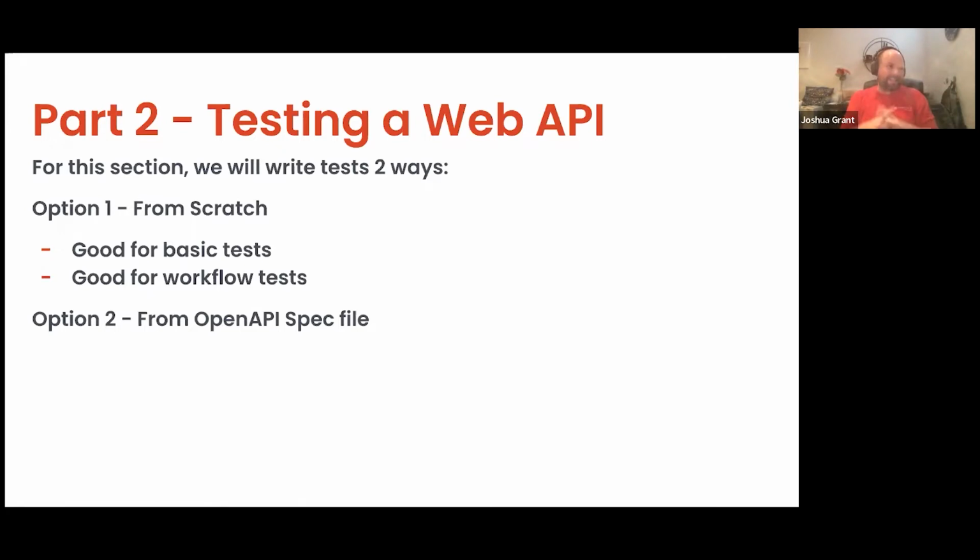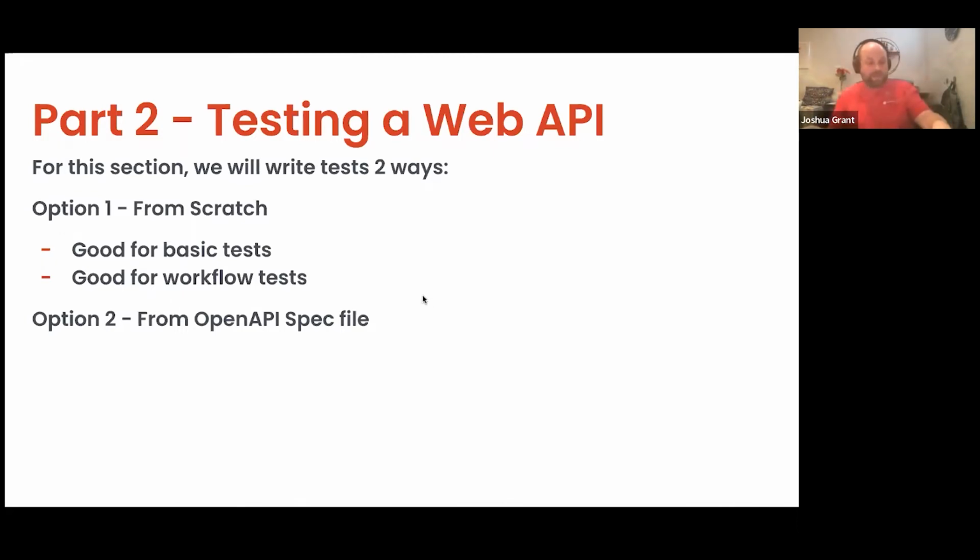And then also there will be a little discussion at the end around, and this is a really super cool feature. I think this is one of the coolest features of Sauce's API testing platform: running tests in CI. So you've written all these tests, you've done all this good work. So now let's automate and run these tests as part of your CI/CD pipeline. All right, so let's jump into it.